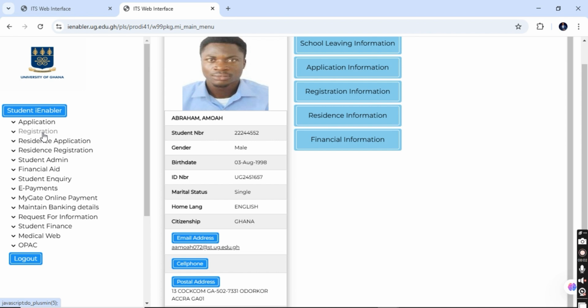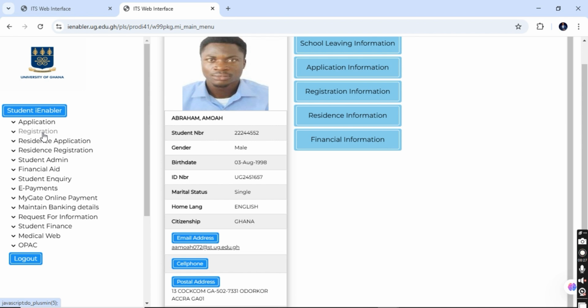But after registering your course on either STS or using MIS Web, it has to reflect on MIS Web. Anytime you do your online course registration, it has to reflect on MIS Web before it reflects on Sakai. Take note.